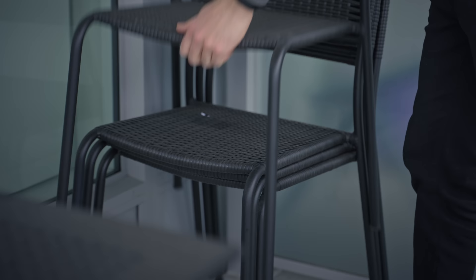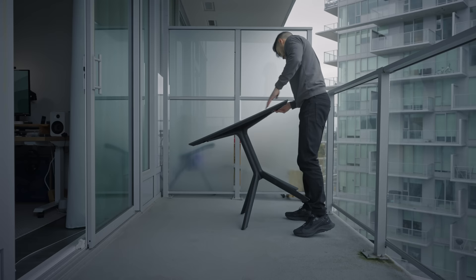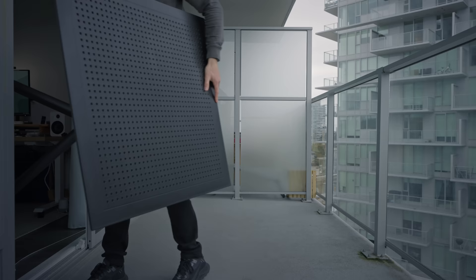Despite using it several times last summer, this furniture has just been a bit of an afterthought compared to the rest of our home, as outdoor spaces are not really something that I've ever actually had the luxury of designing before. So now that we're settled and I have a better idea of what we both like and need, it's time to give this space the attention that it really deserves.